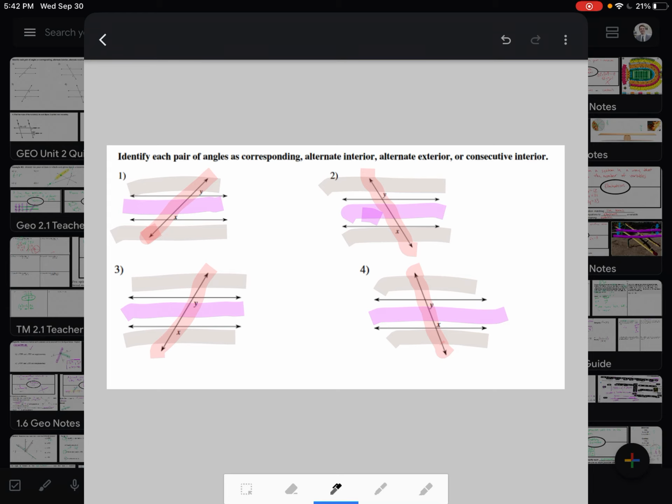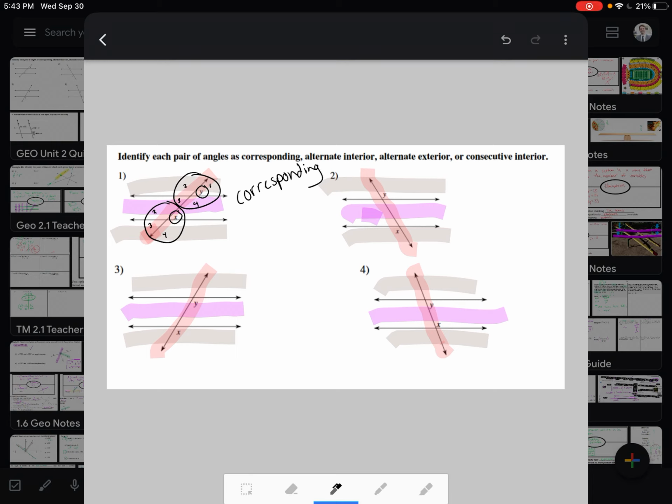All right, so taking a look at question number 1 with X and Y, what we're seeing here. These angles are not both on the interior, they're not both on the exterior. So that tells us that, basically through process of elimination, we're probably looking at corresponding angles. Another way to see this is that if we were to take this whole angle diagram and put it on top of this whole angle diagram, angle X and angle Y are in the same position. If we labeled it 1, 2, 3, and 4, we'd see that they're both in the same position there. So we're going to call these ones corresponding angles.